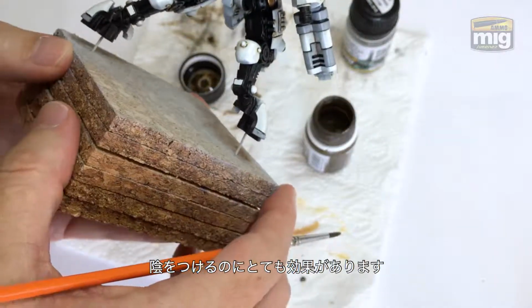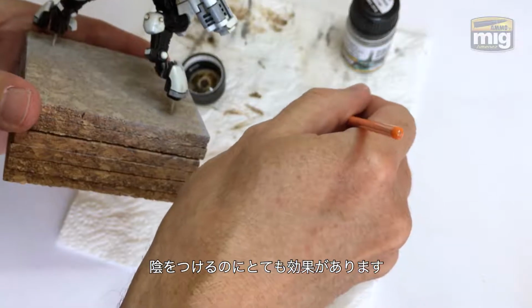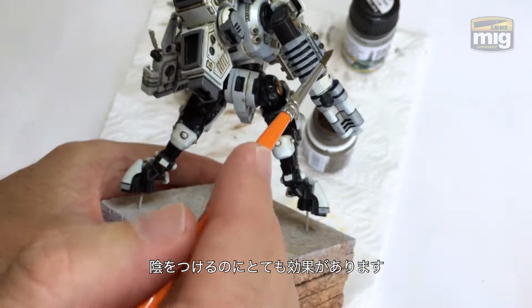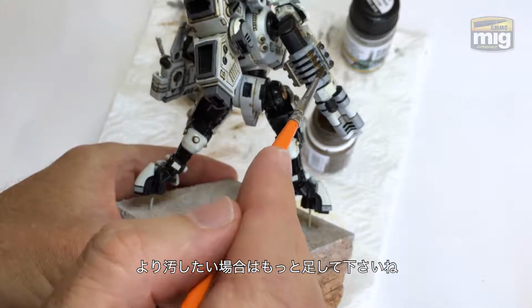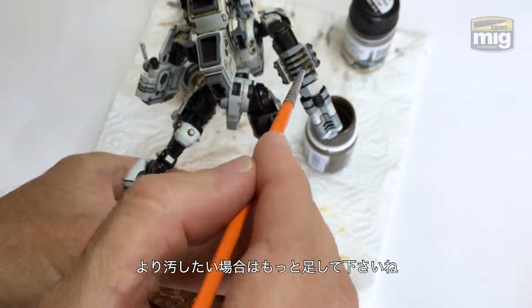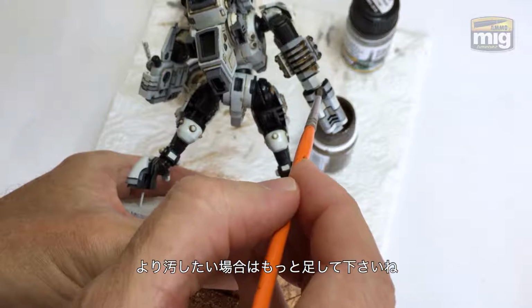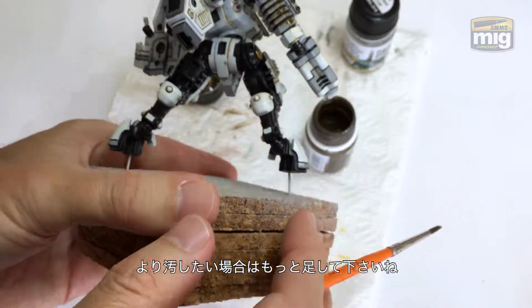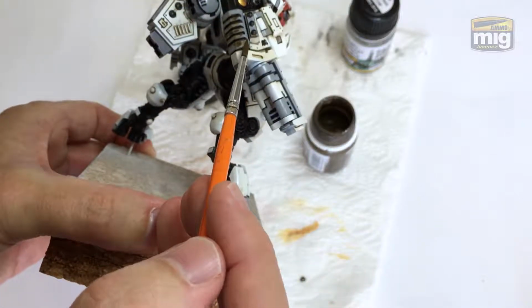done. So rather than liberally wash the entire model with this product, which you could do for a different look, I'm systematically and strategically placing it into details that I'd like to accentuate. And in the future, when I want to do a more heavily weathered model, we could go with something comparable to the gunk wash that some people use on Gunpla, which is also an effective technique, and you could use this product for that as well.